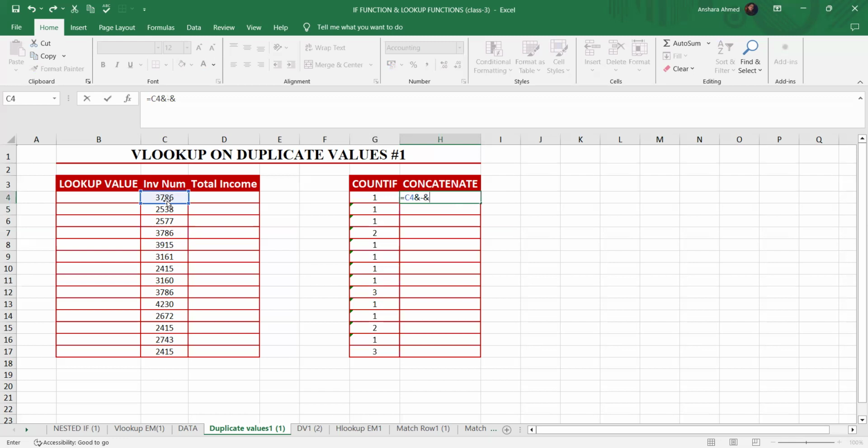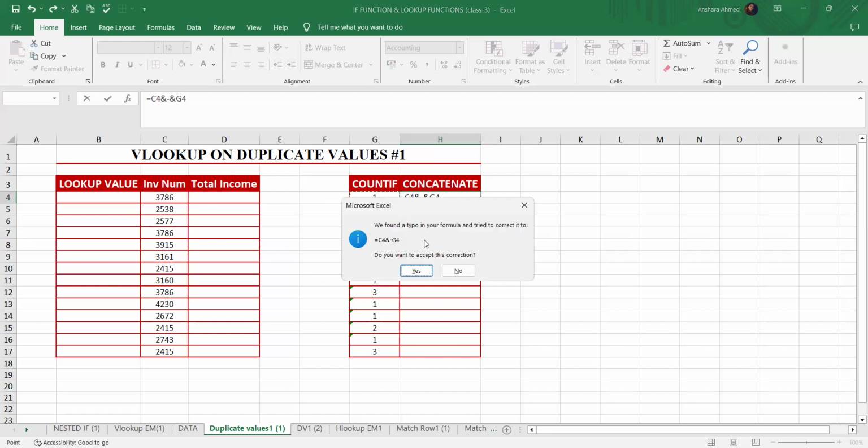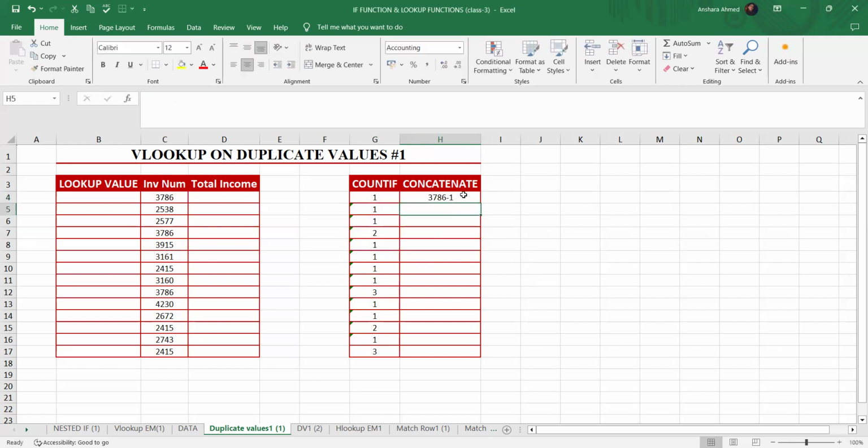Again, I'll apply and I'll select this counting function. And when I press enter, see, now my unique ID has come.